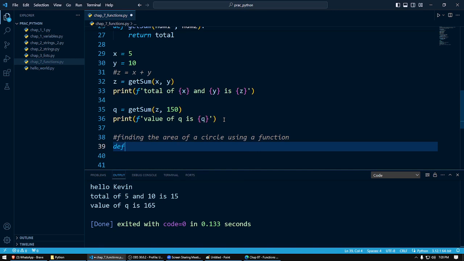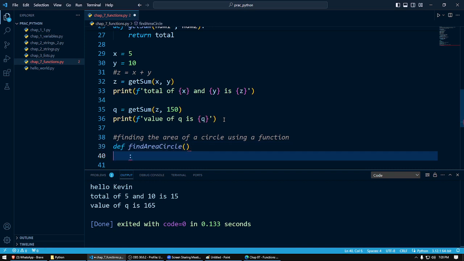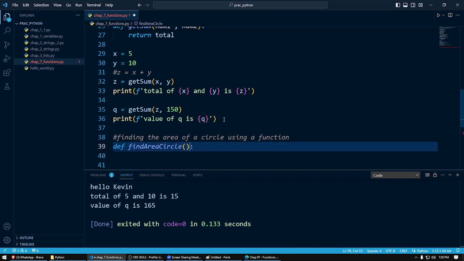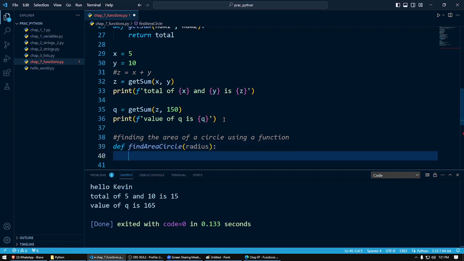Right, so I'm going to type def, say find_area_circle. All you need to give is the radius. Now I'm going to say area is assigned the value 22 divided by 7 multiplied by radius into radius. Okay, so we have written it like this, 22 divided by 7 into radius, that's the formula.